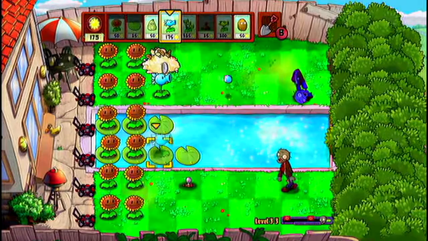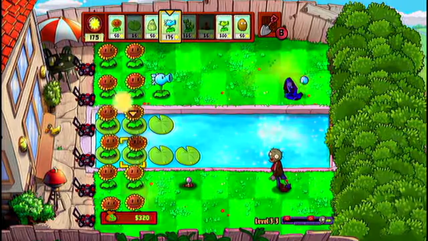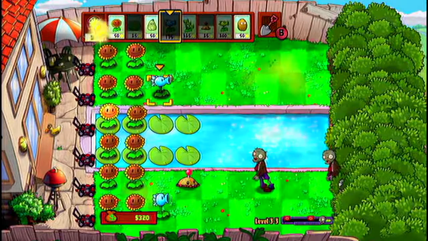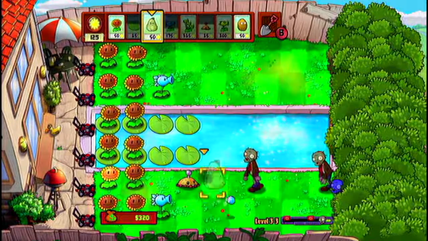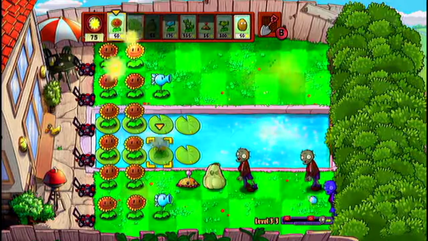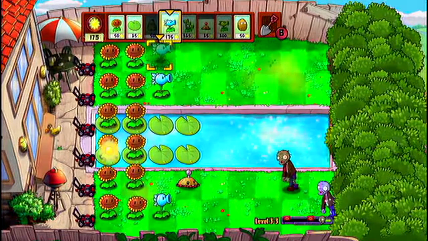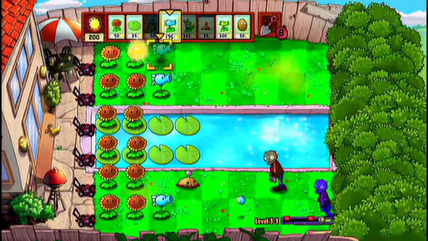Okay, and there we go, he exploded. Now we can place a pea, another pea. Oh, man. Okay, so there's another zombie behind that guy, but then there's also one on the bottom row. So let's squish you and blow up the guy behind you. And then we can... Let's put another snow pea here.